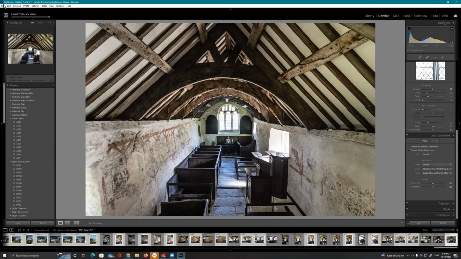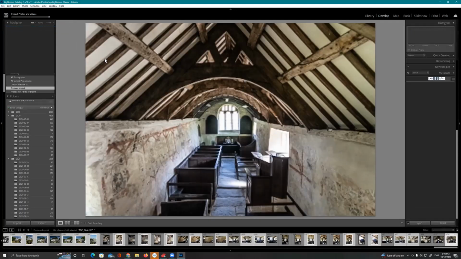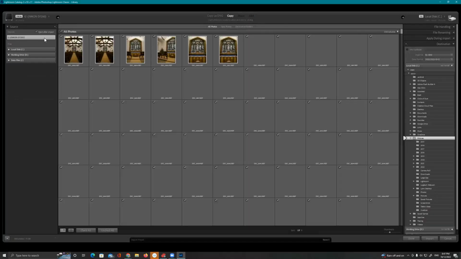This import window can be entered by going to File, Import Photos and Videos, and that brings up the import screen. I'll now insert my SD card into my SD card reader, and then I will select that as the source to import.